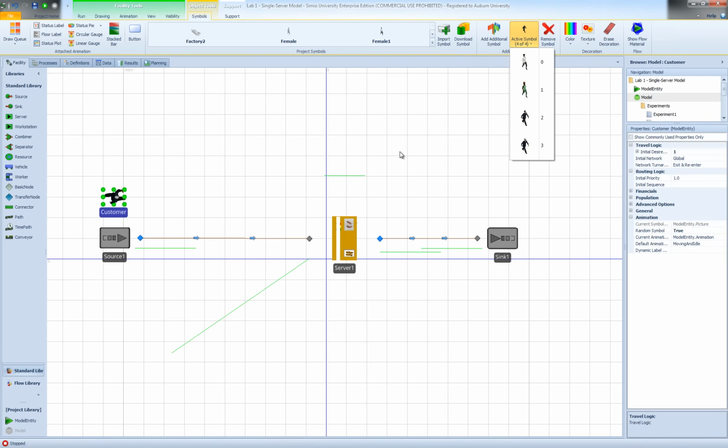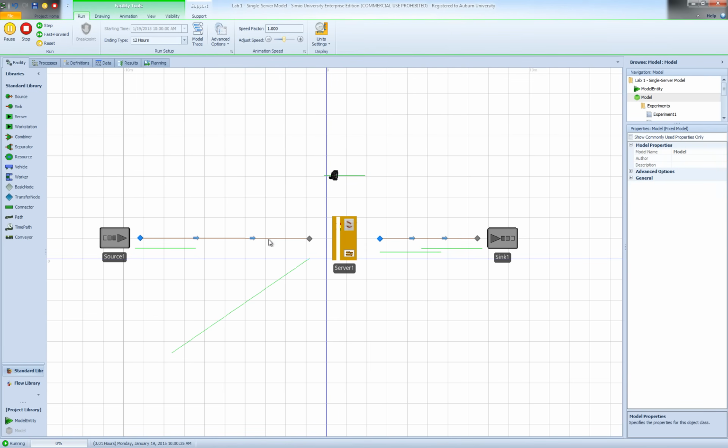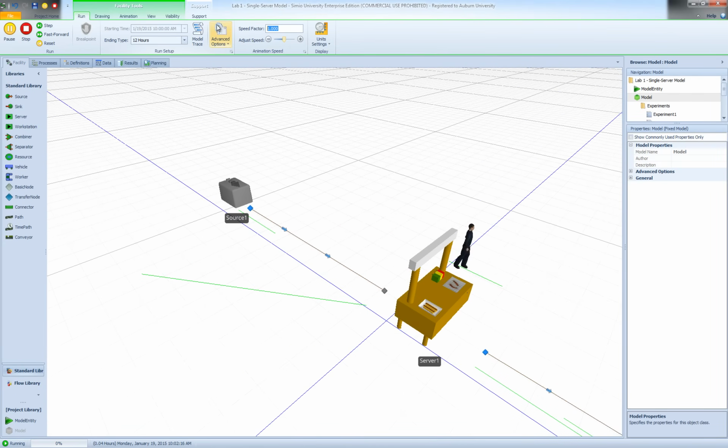And what I did was tell my model to basically use a random symbol when an entity is created. So by setting the random symbol property to true, when I run the model, I see different symbols for my entities. So let me speed up a little bit. So as you can see, when entities are created, I'm randomly selecting from the symbol list to represent the entity.